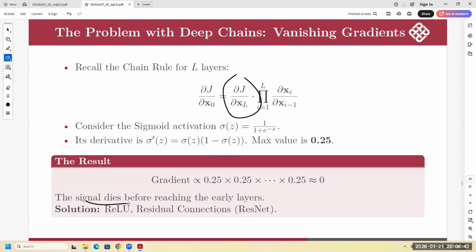So that's the point. We will introduce a lot of techniques to preserve the magnitude of the gradients. And later, in the next lecture, we will use residual connections and other kinds of activation functions.